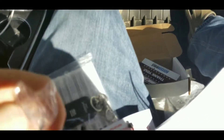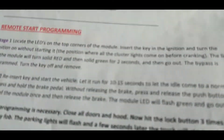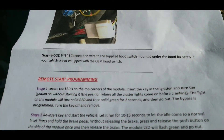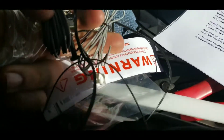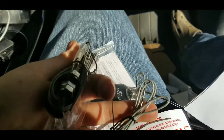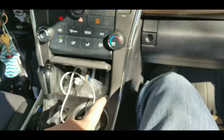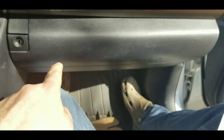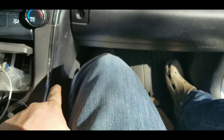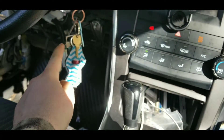Everything is running now — just have these two wires left. Apparently this is a hood pin that it talks about having to run. I guess one's for if you have a hood pin already and the other one's if you don't. There's a little rubber piece down there — I tucked it up behind it, ran it straight across, pulled it as tight up as I could, and plugged it in right there.